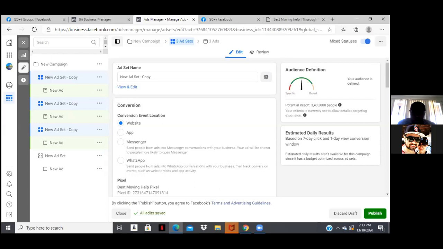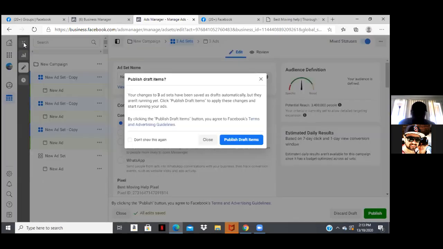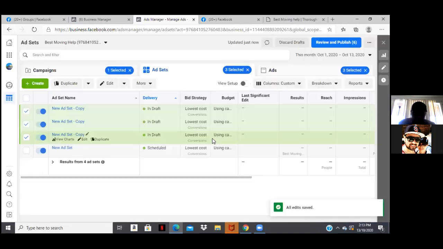Now, what you can also do is on the third tab, so X out of this. X out of this real quick. Just hit that top left, that X. Here I'm publishing. No, just hit the X real quick. So now, go ahead and just hit close. Okay, so now, look, you don't just have one ad set. Now you have 4 different ad sets.